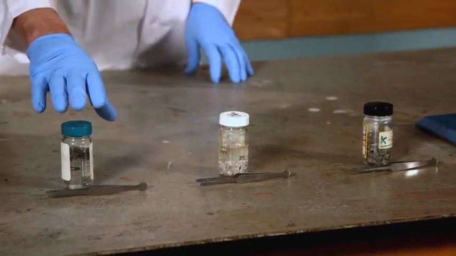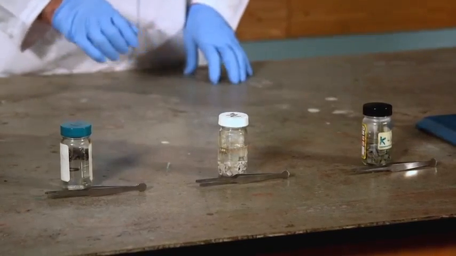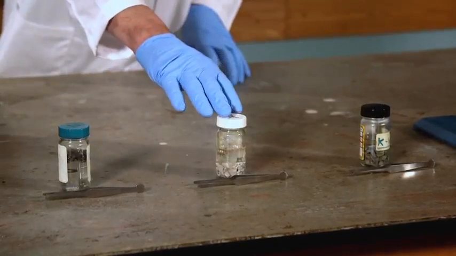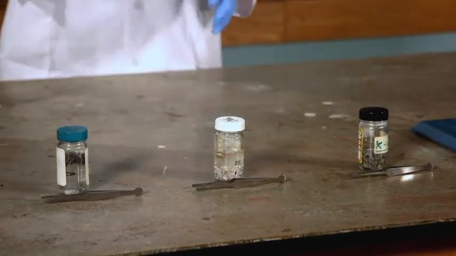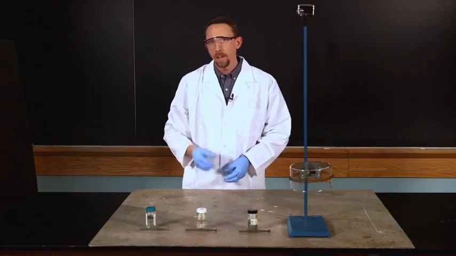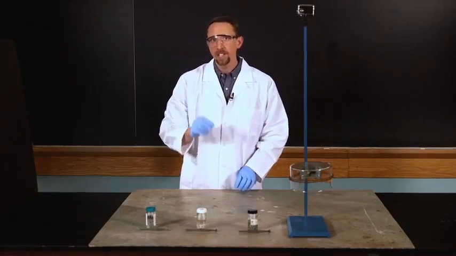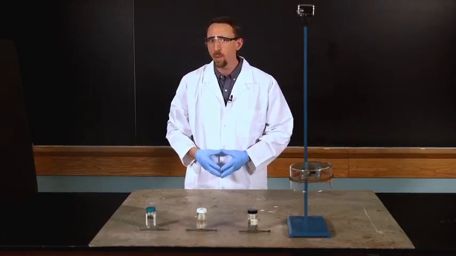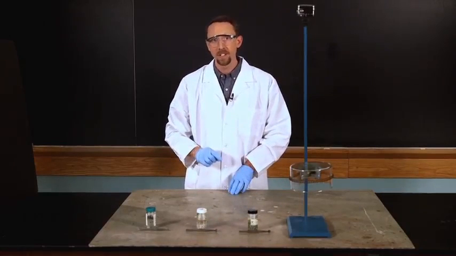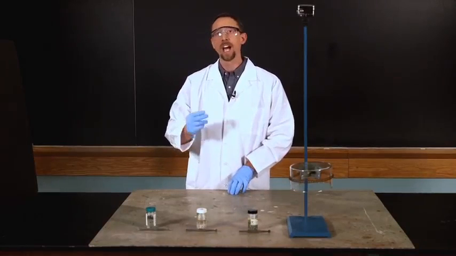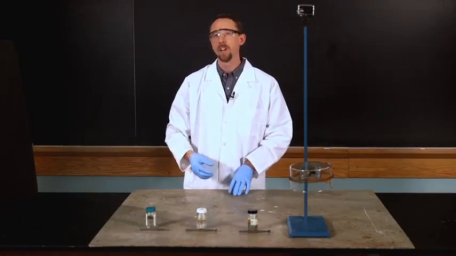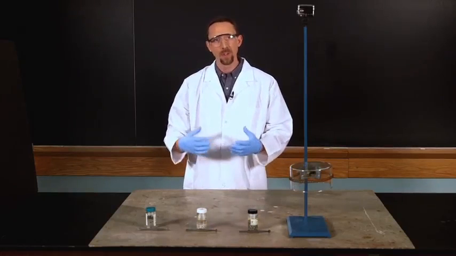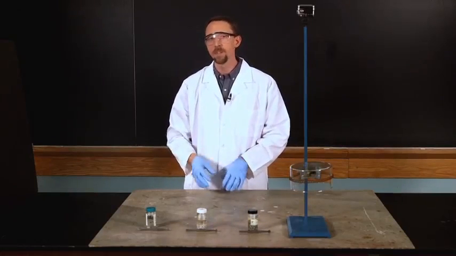I have lithium metal, which is from the 2nd row of the periodic table. I have sodium metal, which is from the 3rd row, and potassium metal, which comes from the 4th row of the periodic table. Now, each one has just one valence electron that it's going to lose in a reaction with water to form hydrogen gas, which is flammable, and what's called a hydroxide ion, which we're going to detect using a very special compound called an indicator. Essentially, it's going to turn red when these hydroxide ions form in solution.